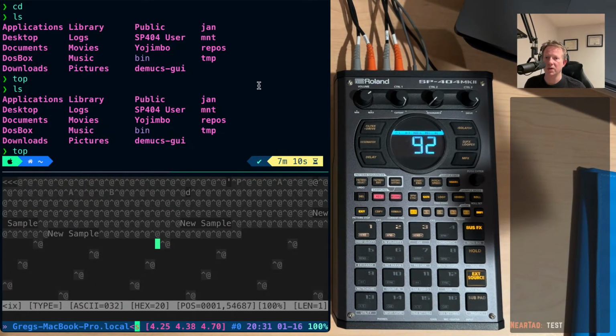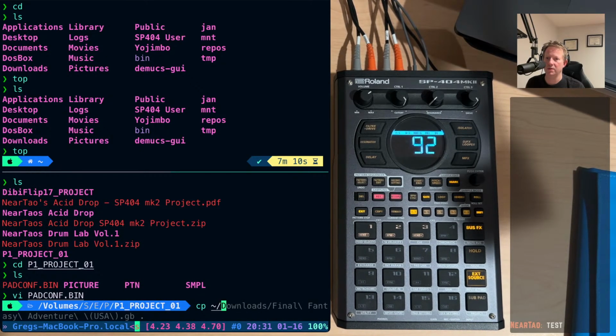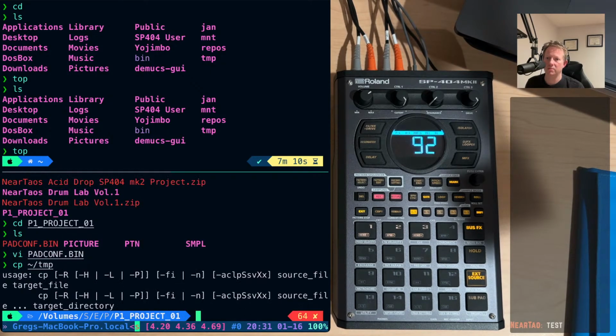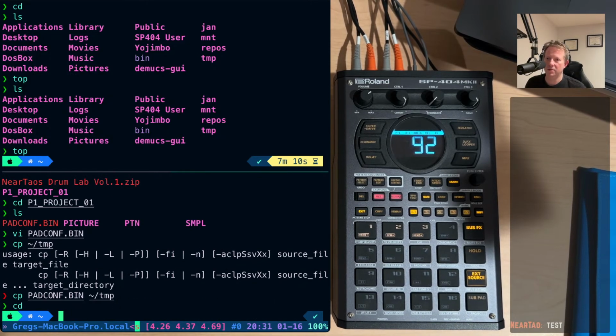So what I need to do, I'm going to quit out. I'm going to CP this to tilde TMP, whoop, did that wrong. CP PADCONF.BIN. All right, we'll CD back over. I got to eject this out.